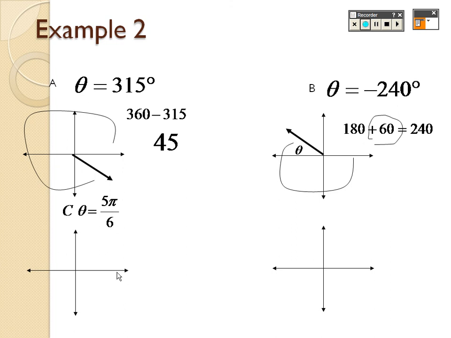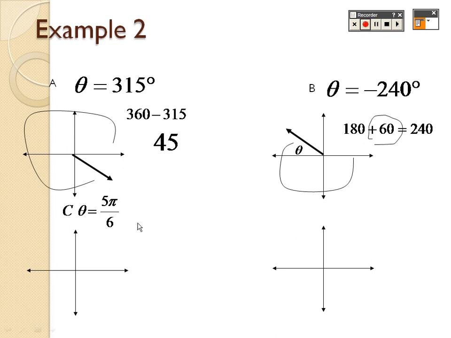5 pi over 6, well, 6 pi over 6 would be the whole way across. Radians are actually easier to solve these. I'll show you how easy these are when they have them written in radians. Very simple trick. When they have them written in radians, I can already tell you what finger you put down: whatever the bottom is. It's 5 pi over 6, so the reference angle is pi over 6. If I said 3 pi over 4, the reference angle is pi over 4. If I said 2 pi over 3, the reference angle is pi over 3.